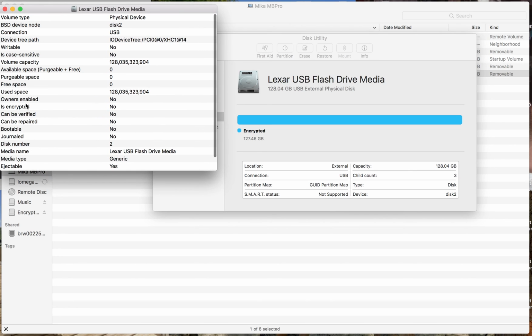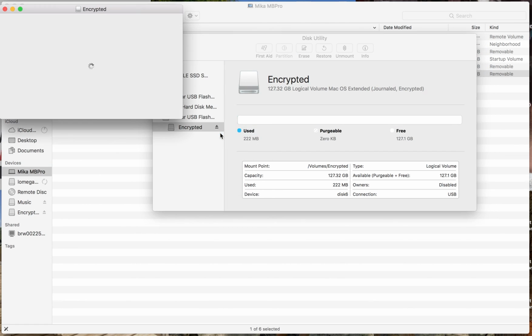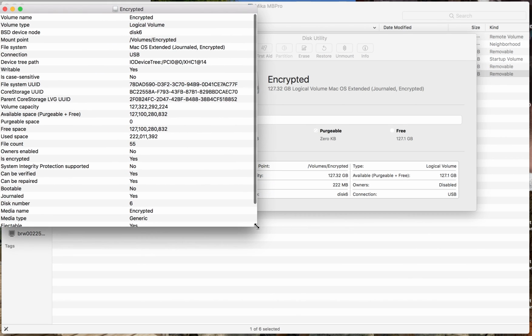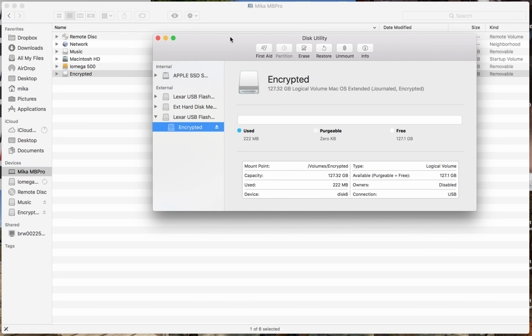is encrypted? No. Okay, so that's the physical drive. Let's say get info here. Is encrypted is yes. So that's how you encrypt an external drive for your Mac. And I hope this is helpful and makes it a little bit easier for you to accomplish that. Thanks.